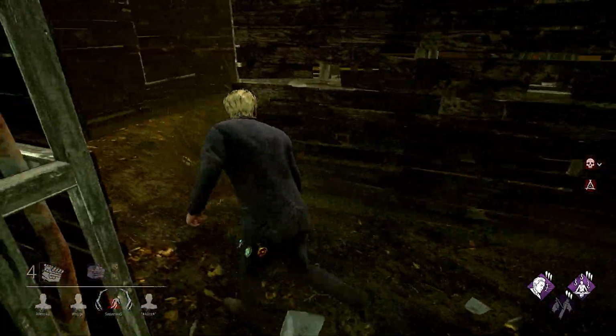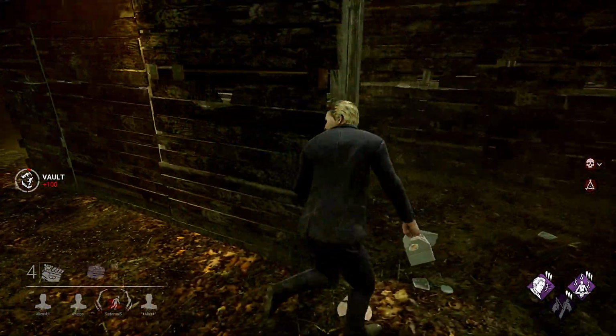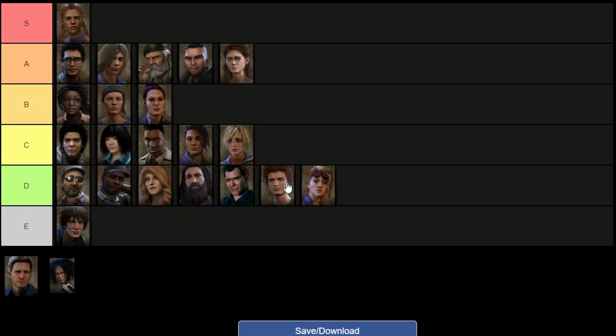it's another one of those characters. I'm gonna put him in C tier, only because Visionary isn't too fantastic, and the Built to Last perk gets used up very quickly. But he's unfortunately sticking in C tier.